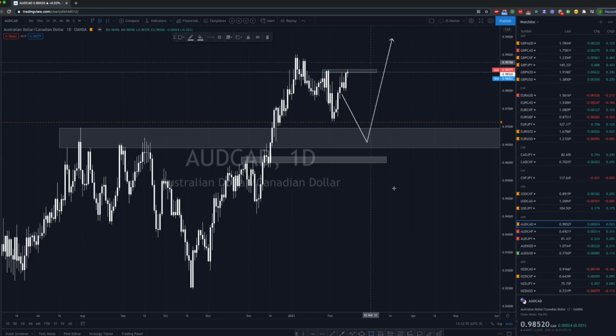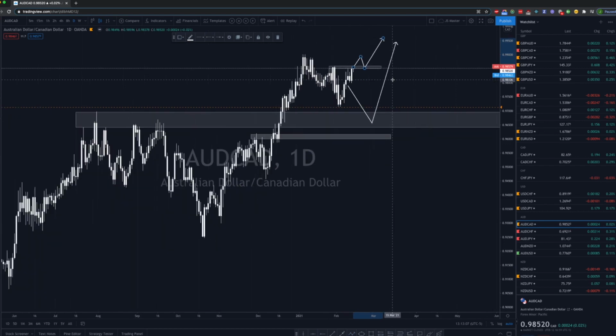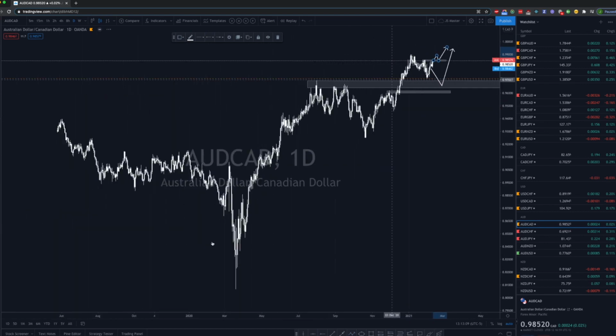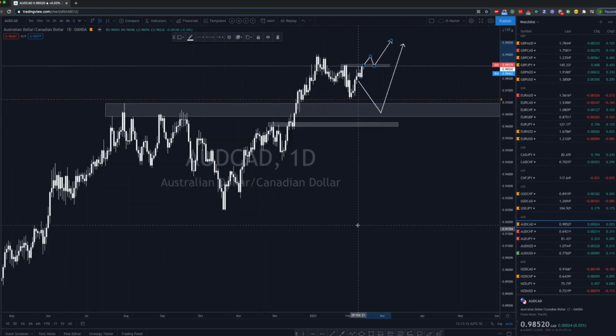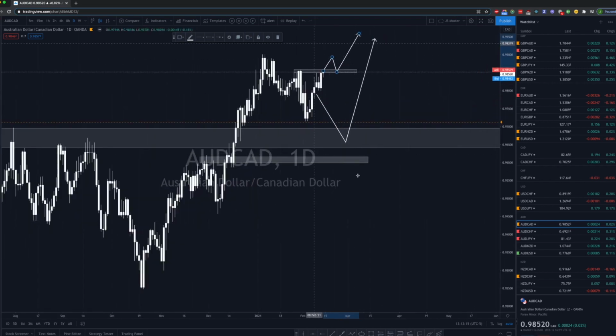So what I'd look for on this pair is obviously only long opportunities, right? So I'd look for a clear breakthrough of the highs, maybe retest these highs here, come back, grab some more orders, and look for further long opportunities. Obviously, just because we're in this massive uptrend for quite a while, right? So I'll just be looking to capitalize on that. But there's no immediate setups for me on this pair.